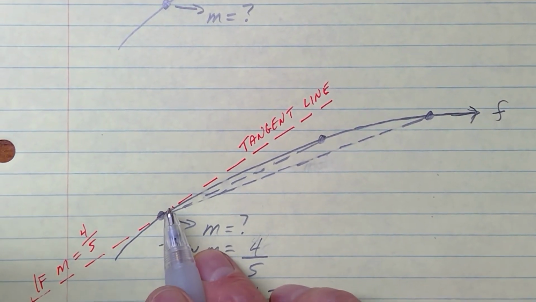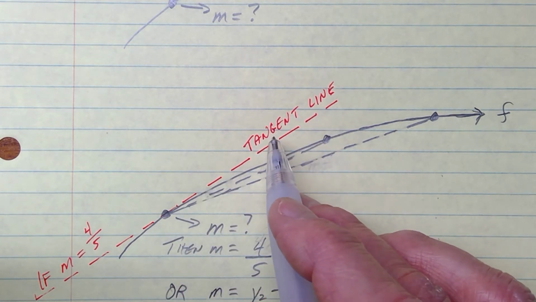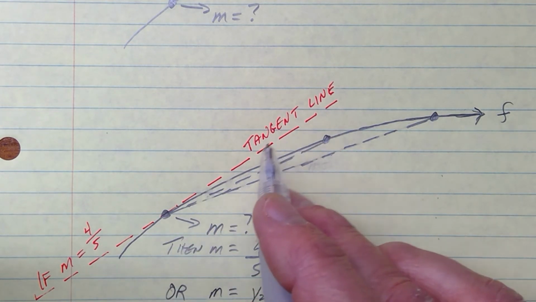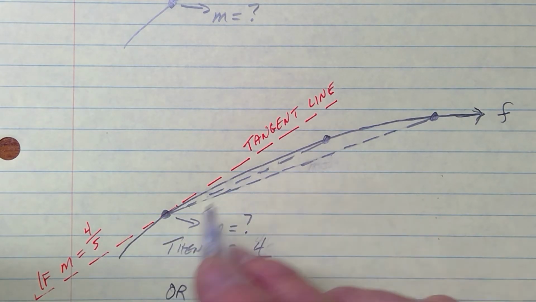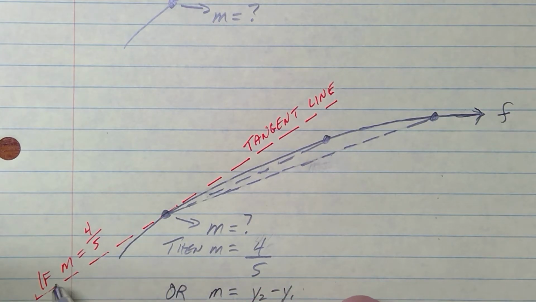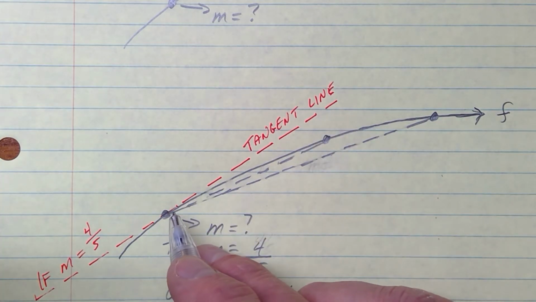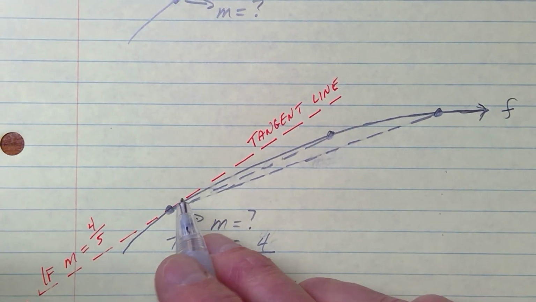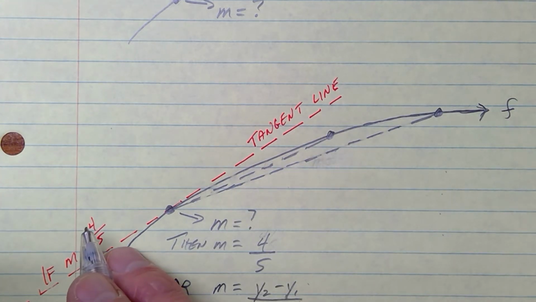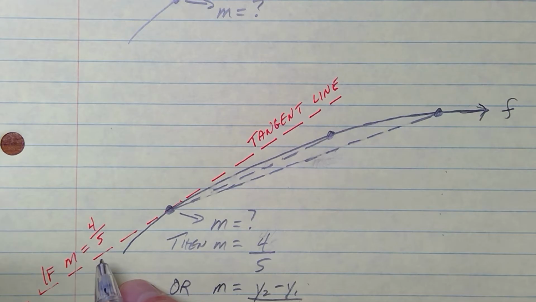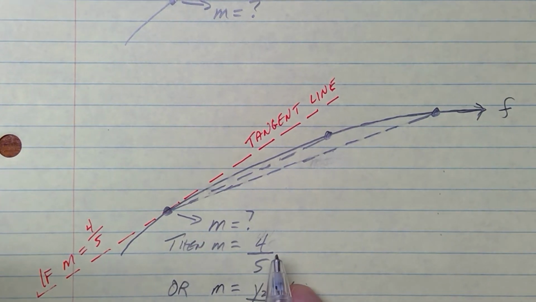For us, we are essentially finding the slope of a line that is tangent. If you remember a tangent line, that's a line outside the curve that skips off the curve in just one spot. It doesn't touch the curve in 2 spots. It just barely hits the curve and keeps going. So a tangent line touches the curve in 1 spot. If there was a way to find the slope of that tangent line, let's say the slope was up 4/5, well, that means the instantaneous slope at this point would be 4/5.